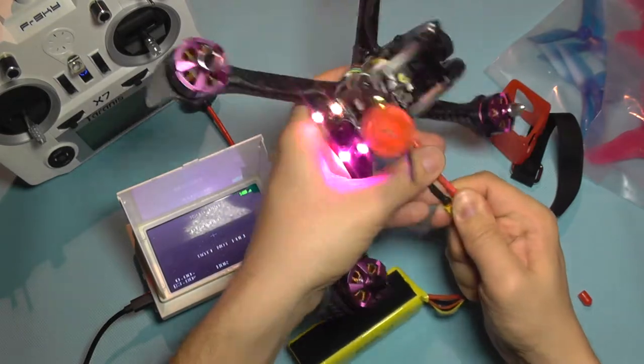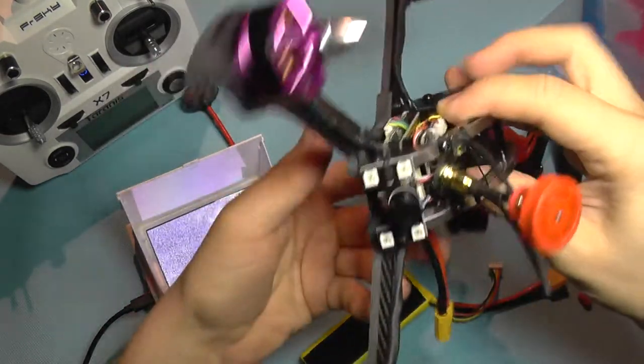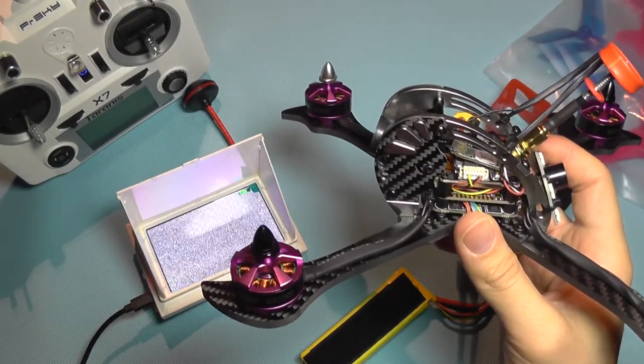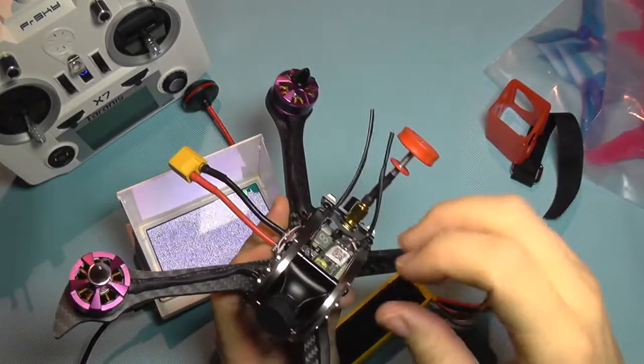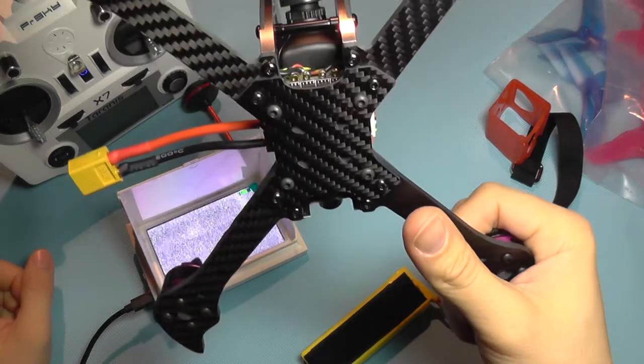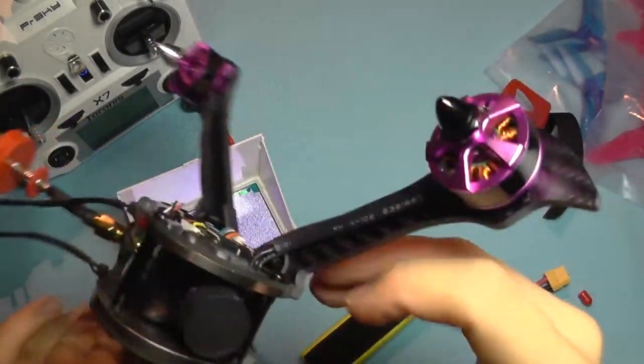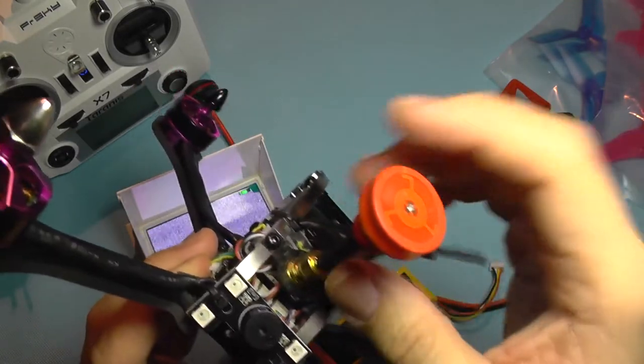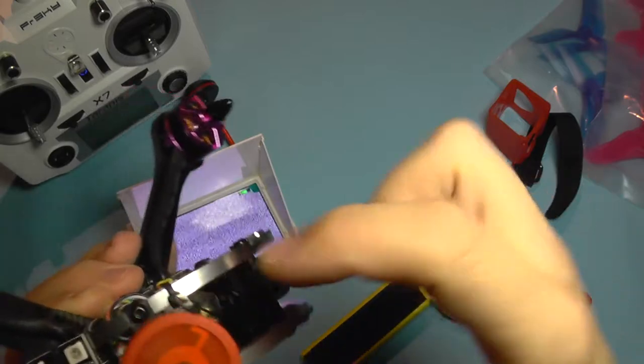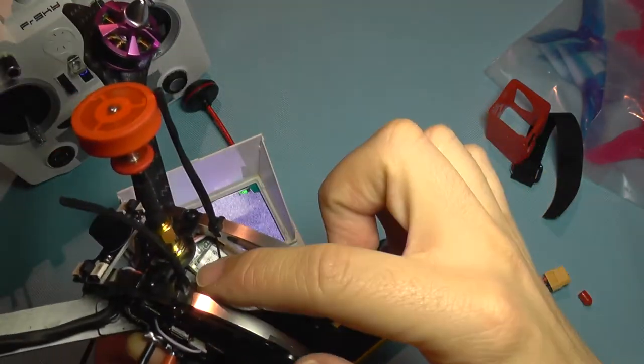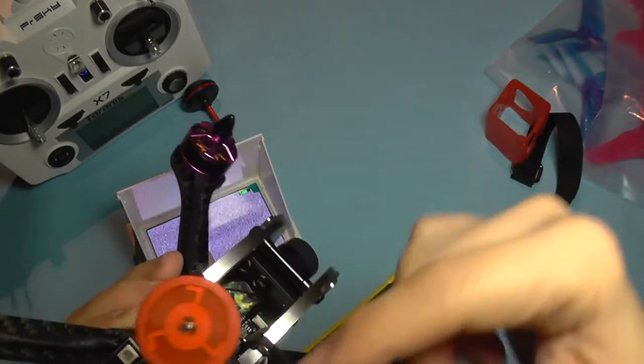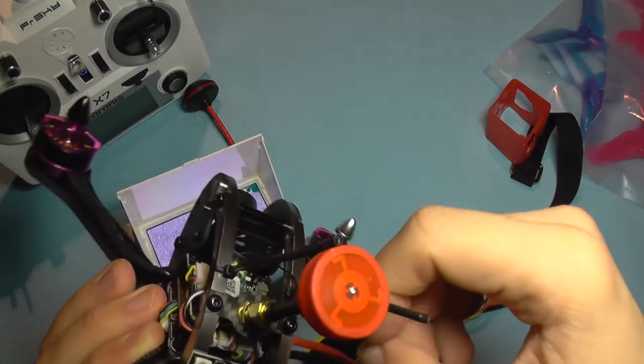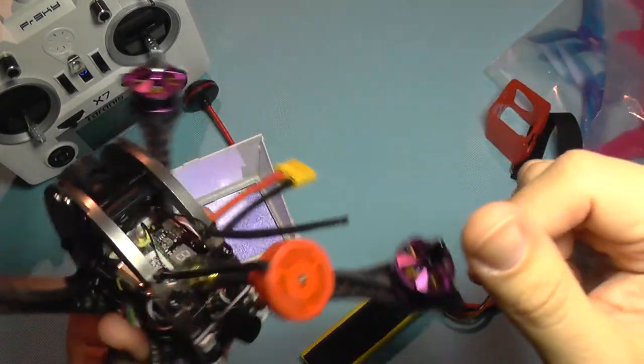This is the Furrybee X215 Pro, very nicely built, very solid. I like the combination of metal and thick arms so this should take some abuse. It has metal cross members which should give it better integrity. The antenna has a separate support from carbon fiber, screwed onto the metal frame with a pigtail extension. In case something goes really wrong and you break this carbon fiber, you will not break the video transmitter.